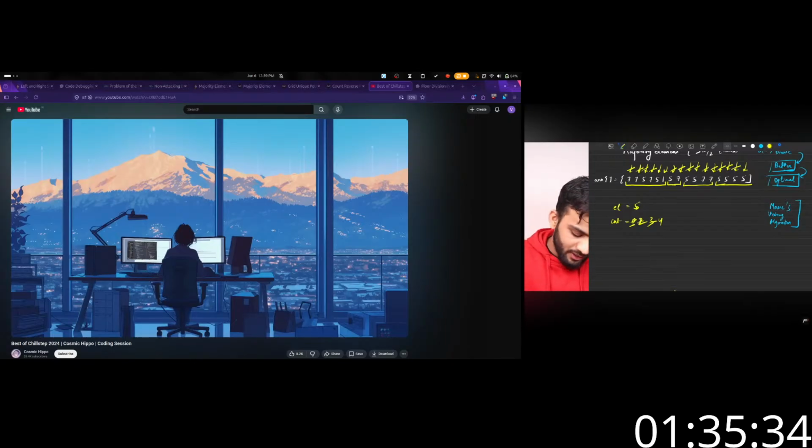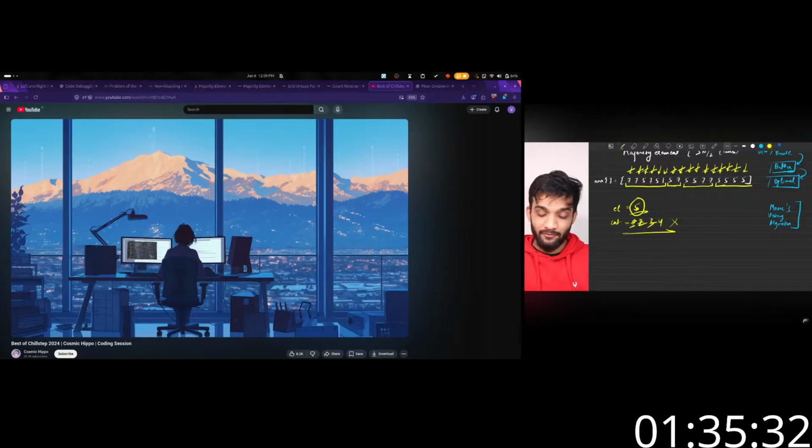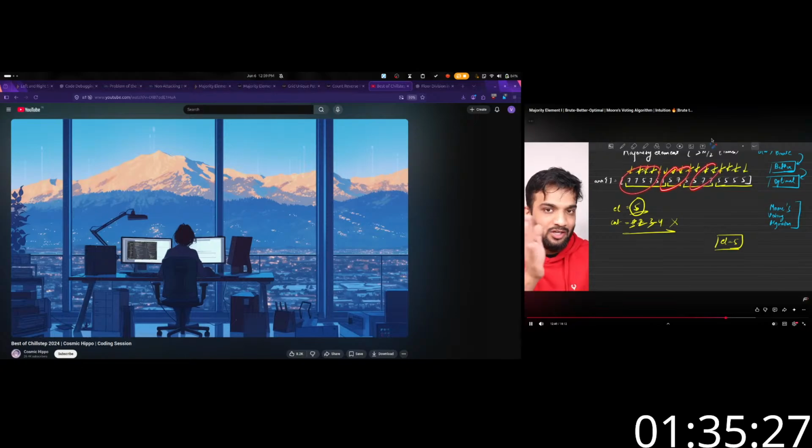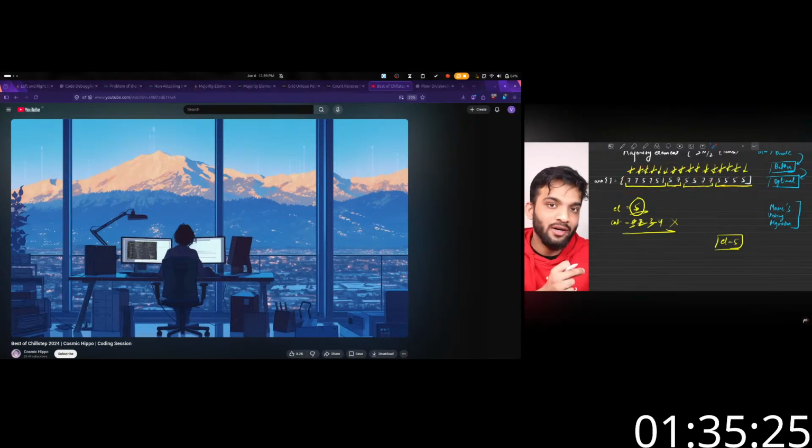So since we have ended the iteration, there is an element 5. This count has no significance, but we have an element 5. This element 5 will be our majority element if there exists a majority element. Why? Because everyone else got cancelled off within itself. So if there is someone still remaining who did not get cancelled, then that is my answer.